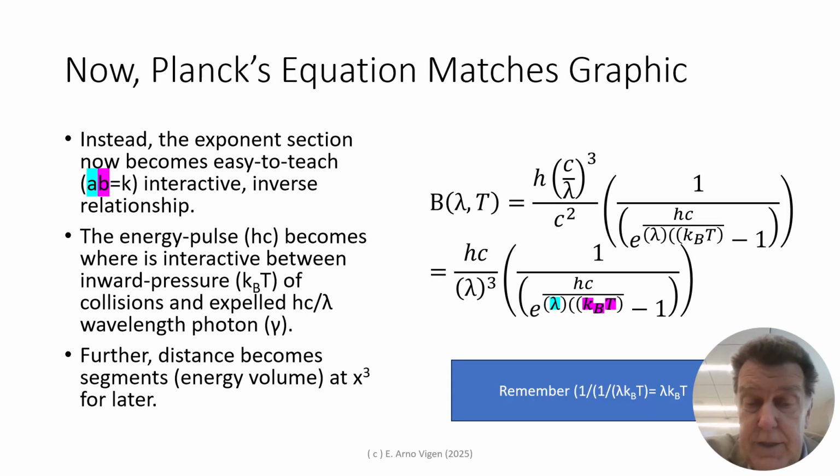Now this does some interesting things because now you have wavelength and this as inverse and interactive. It becomes like xy equals a constant. So as one gets bigger, the other one gets smaller. As the other one gets smaller, the other one gets bigger. They are ultimately interactive. Okay, and now we have an inverse relationship scaled to this hc.